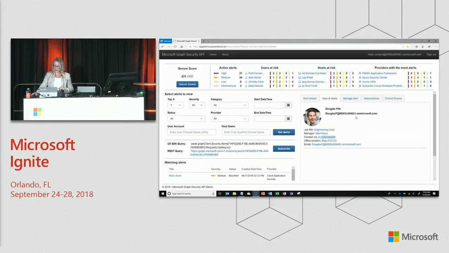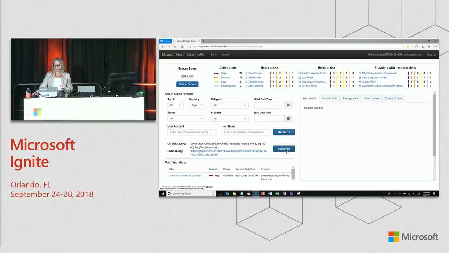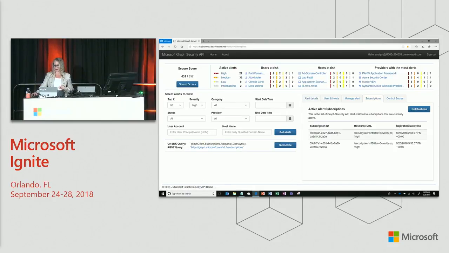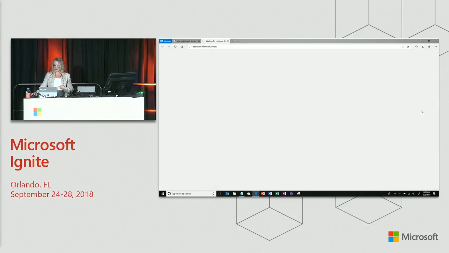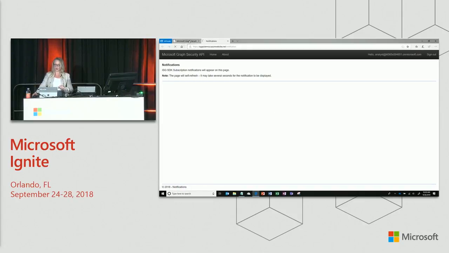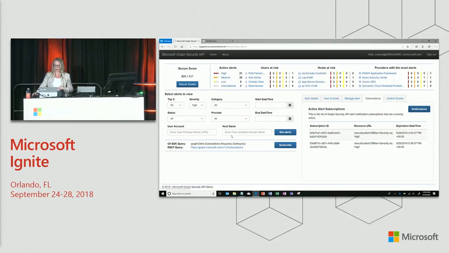So the other thing we can do is manage the status of this alert. But before I do that, I'm actually going to go back here to my high severity alerts. So all of these are ad hoc queries, but we may want to, as I mentioned earlier, subscribe to a notification. So here I want to get notified anytime a new high severity alert is generated or updated within my organization. So I simply subscribe to that query. I can see my list of subscriptions here, and I'm going to open the notifications window. We'll just leave that running here.